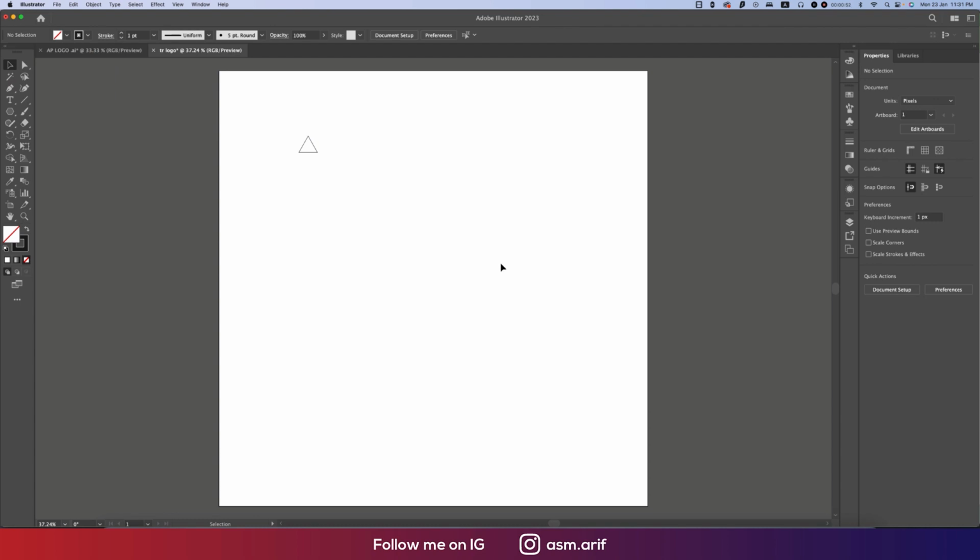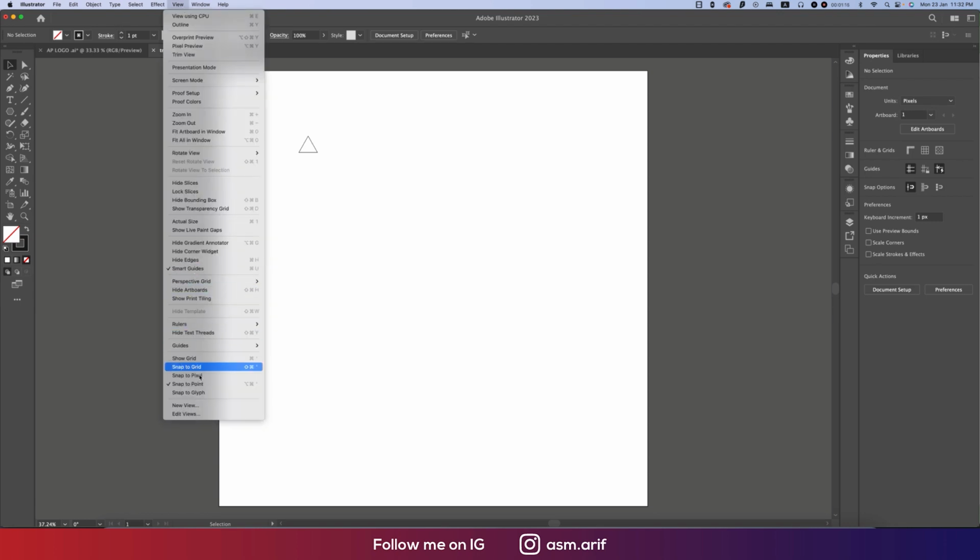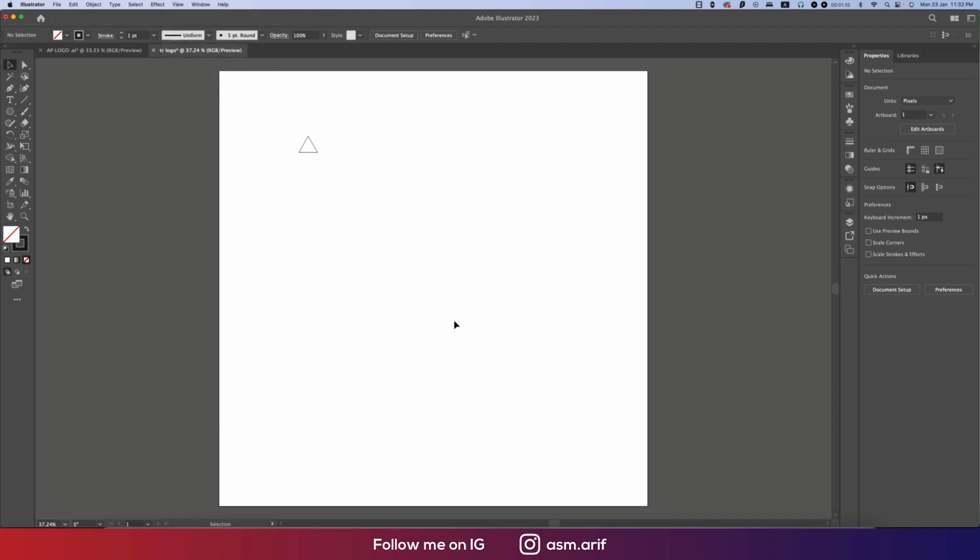Before we start the main tutorial, I want to say a couple of pros and cons, because here you are looking at the setup, and then you can get the snap to point and guideline, everything I would like to tell you. Here I'm using the Essential Classic, which is the workplace, and then going to the view options, turn on the smart guide and the snap to point. Smart guide will help you out to make the proper alignment and everything, and snap to point will help you out to make copy and proper placement of the shape.